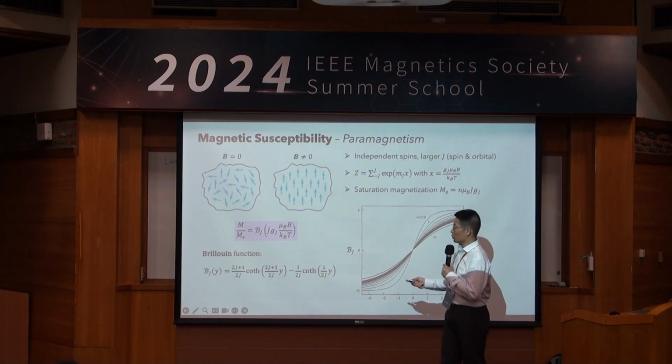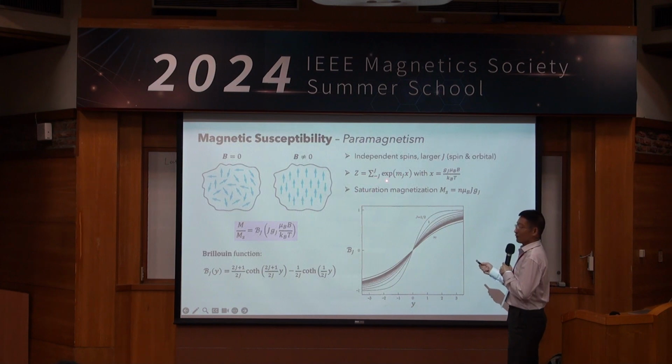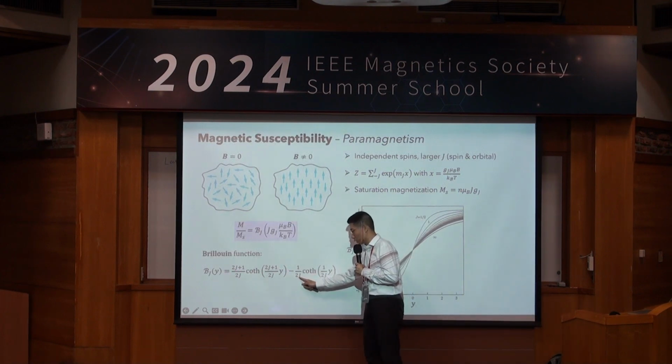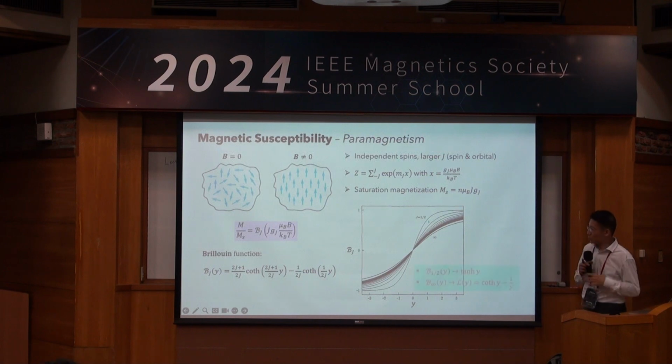Now, instead of tangent, we have a new function out of this multi-term summation, which is known as the Brillouin function. Here, J represents the total quantum number for the angular momentum. The Brillouin function reduces to the tangent function in the spin 1/2 limit. But it has an opposite limit when J practically goes to infinity, and this is known as the Langevin function.